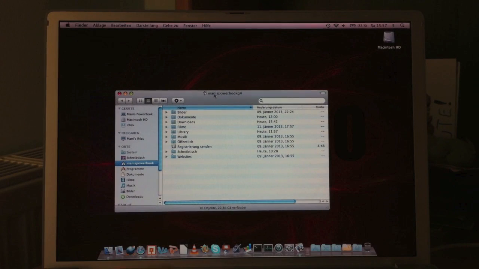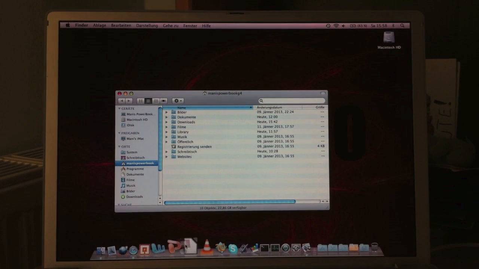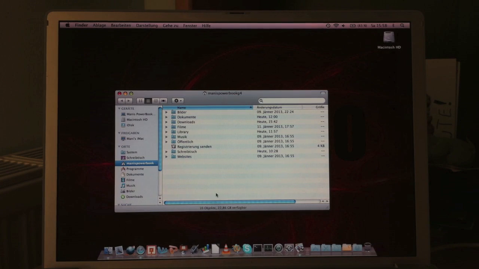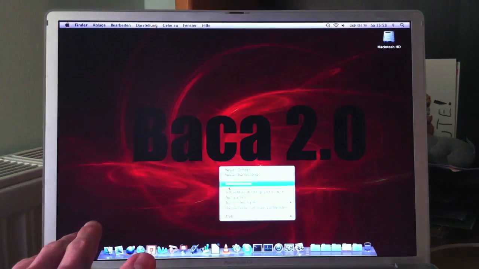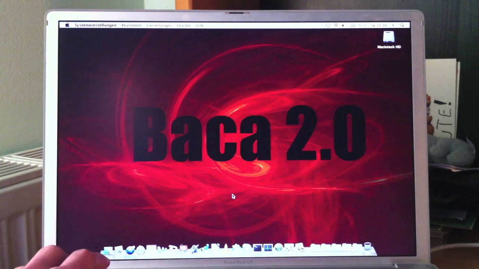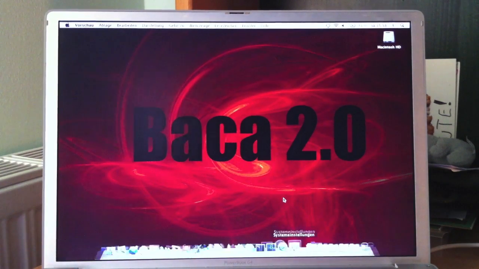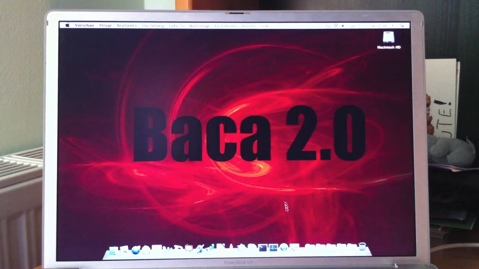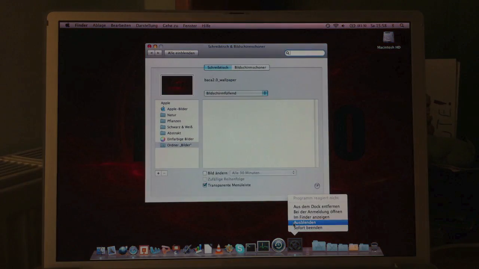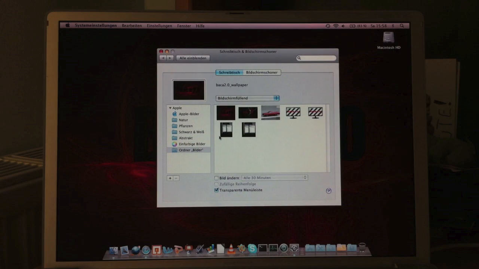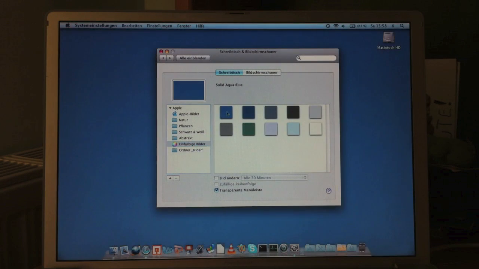So now everything is installed, as you can see down there. Just moved them over here. Okay, so I'll do some modifications now. The easiest thing you can do for speeding up your Mac, or any PC, or in general any operating system, is disabling the wallpaper or just setting one which isn't too big. Oh, that thing just locked up. Oh, there we go. This is a pretty big wallpaper I have on here. So, I'll just set it to one of these. No, I don't really like this. This is better.